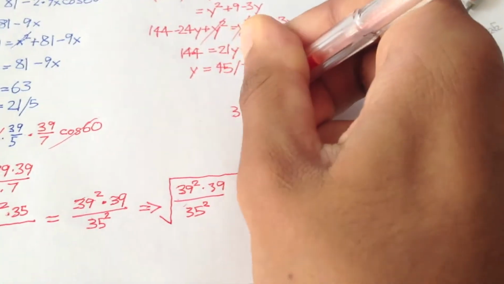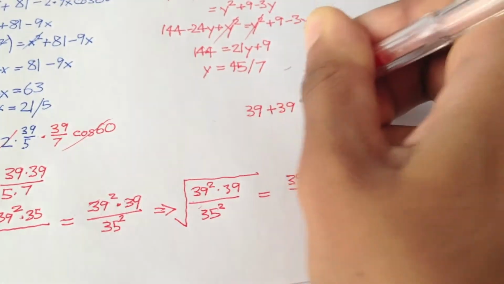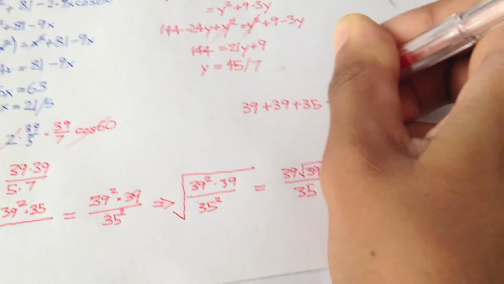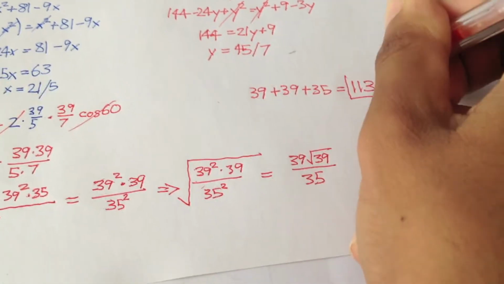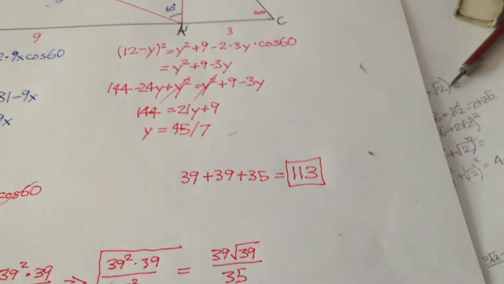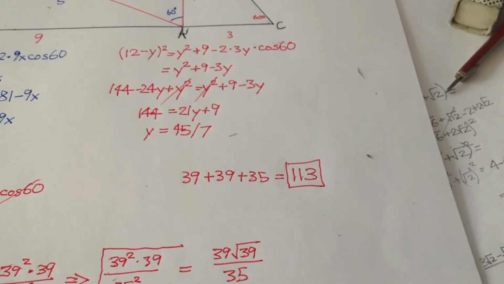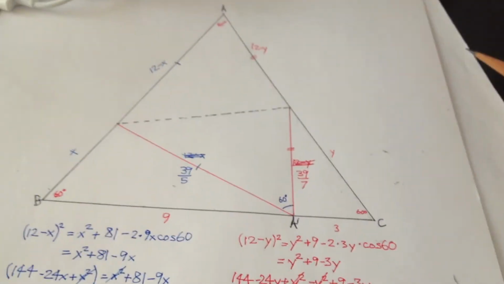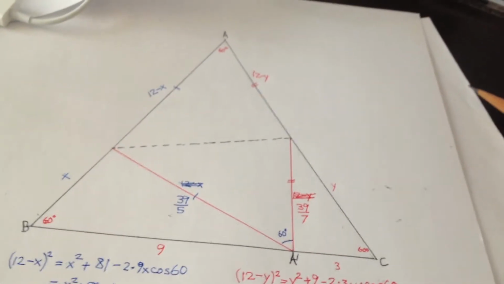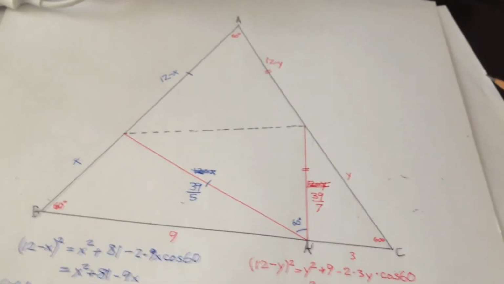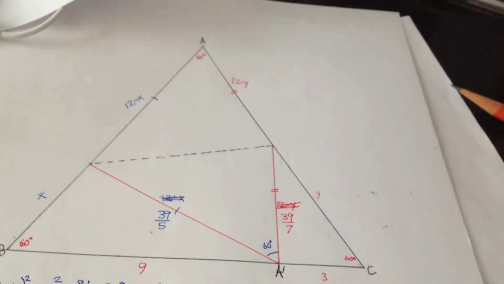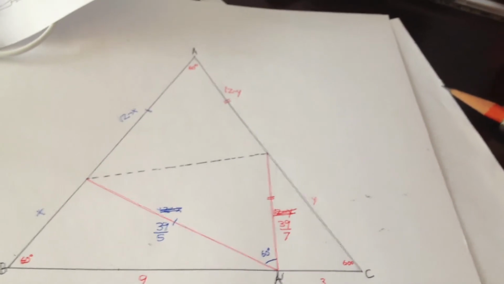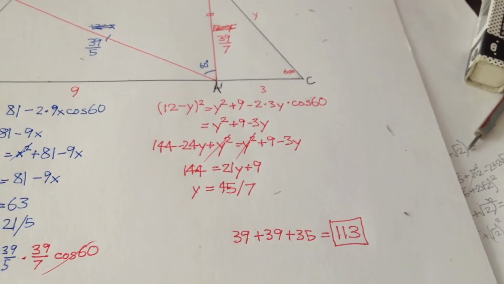So we just add up all these components, and that's 39 plus 39 plus 35, and this equals 113, and that's our final answer. Not too hard for this number 9. The trick was to realize that you had the reflected lengths over the folded line, and then just keep using algebraic manipulation and law of cosines to solve for length, and that would lead you to your answer here, which was 113.